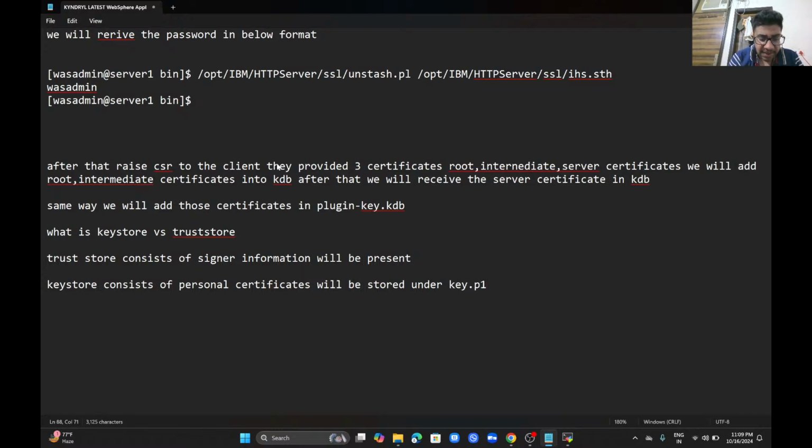They will be stored under key.p12, and another one is trust.p12, and security.xml.